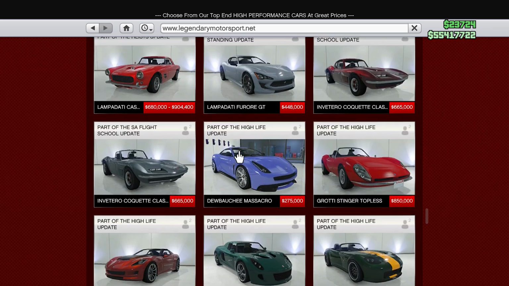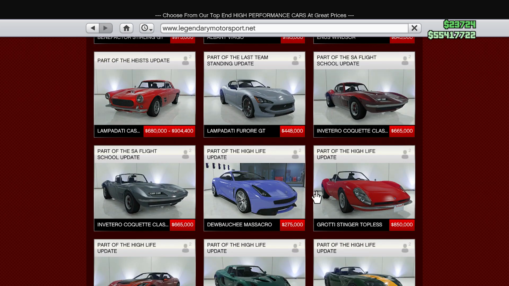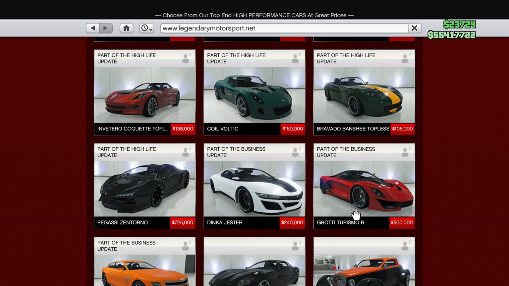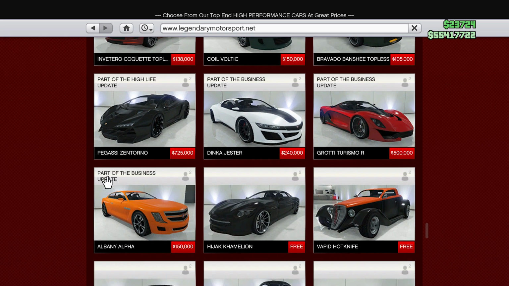And now we got to the really OG cars like the Massacro. The Massacro at 275k, that is a decent price tag. You know what? Give this vehicle another properly priced stamp. Turismo R at 500,000, not bad. Zentorno at 725. That is yet another properly rated stamp on this one. It is an awesome car. Customization and everything is definitely worth the 725,000.